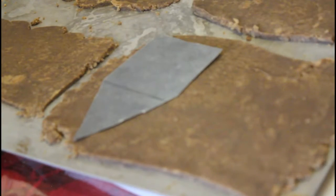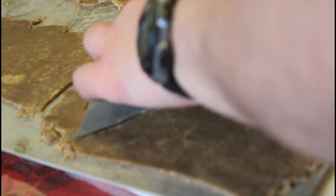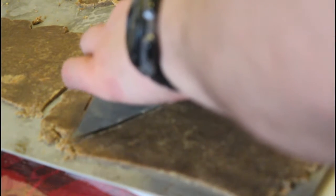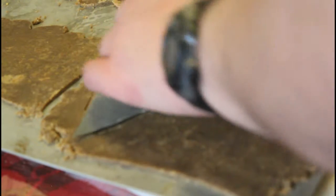Now you pretty much make one of the ends of the house. Like I said, they'll give you the measurements of the templates. I usually like to make it just a little bit bigger than what the template is for wiggle room.